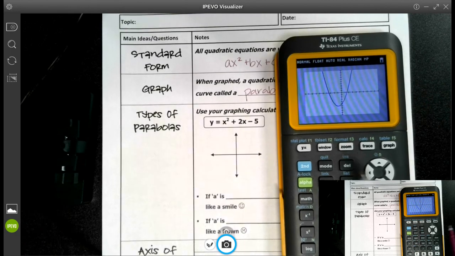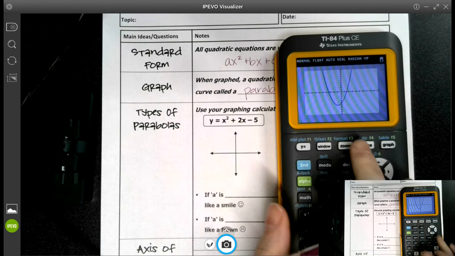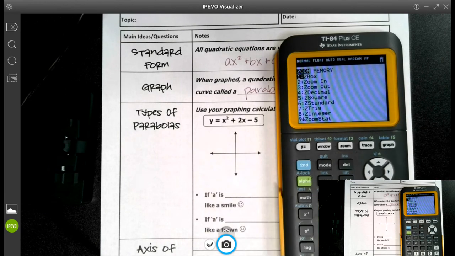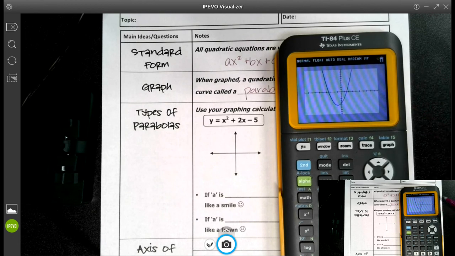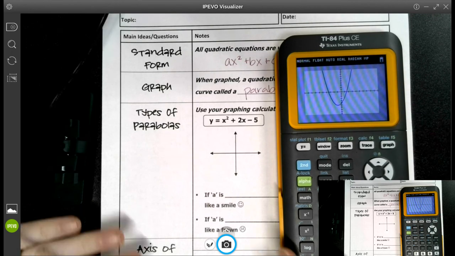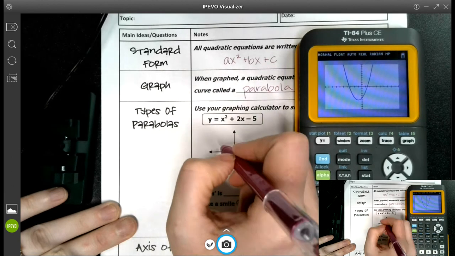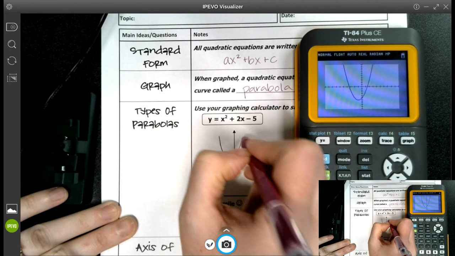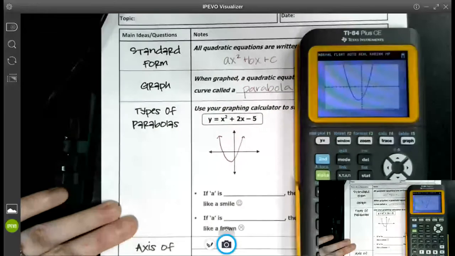Okay. Now, if your calculator doesn't look quite like mine, you can hit this zoom button and that's going to change the size of your box. So I think I hit standard for mine, and that's what's going to show just like the big coordinate plane. That's going to give you a nice little parabola there. So what we notice here is that our parabola is opening up. It's making a nice U shape. And this turning point is over here on the left. We'll talk about what that turning point means here in a second. But in general, my parabola is going to look kind of like that.